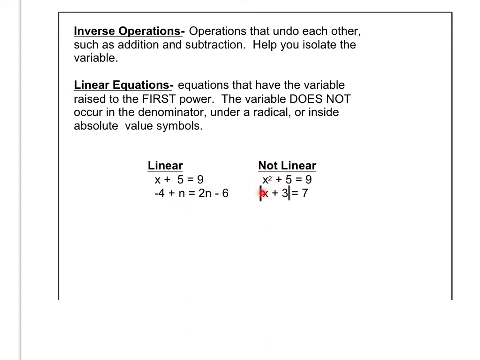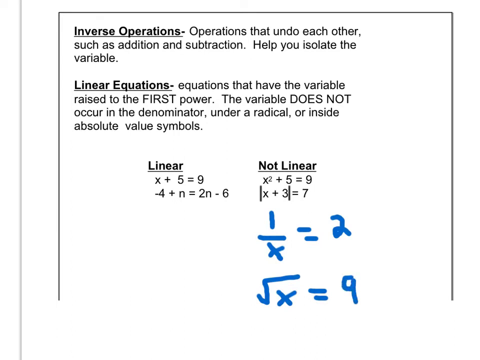Over here, our x is squared. Okay, so that is not a linear equation, meaning when we graph it, it's not going to be a straight line. It's going to be something else. Then this one, the absolute value one as well. Okay, we can have one that looks like this. This is not linear, or this is also not linear. All right.